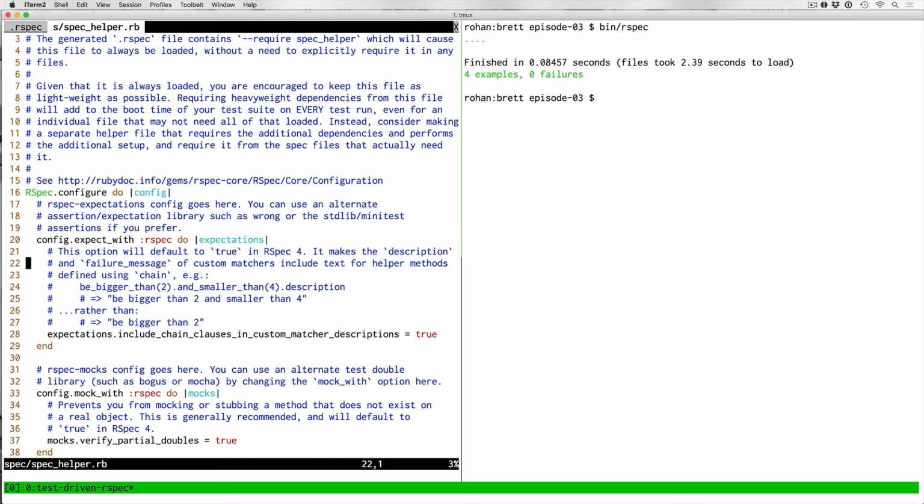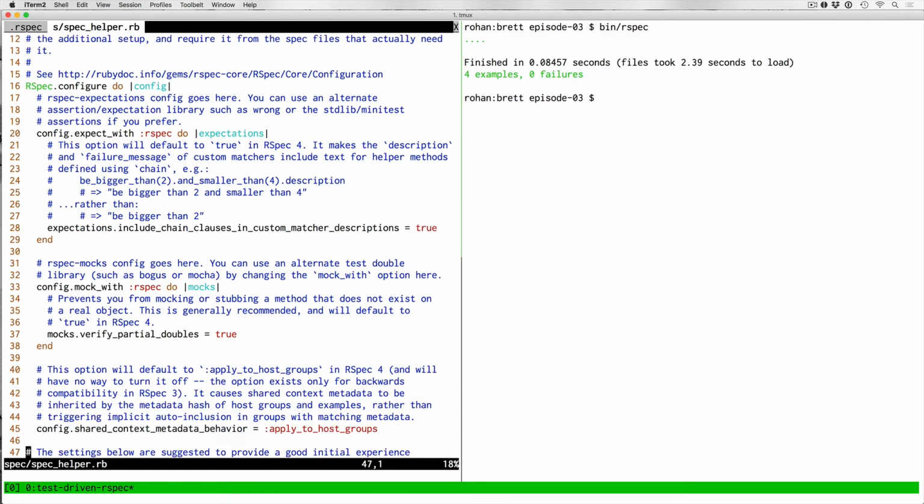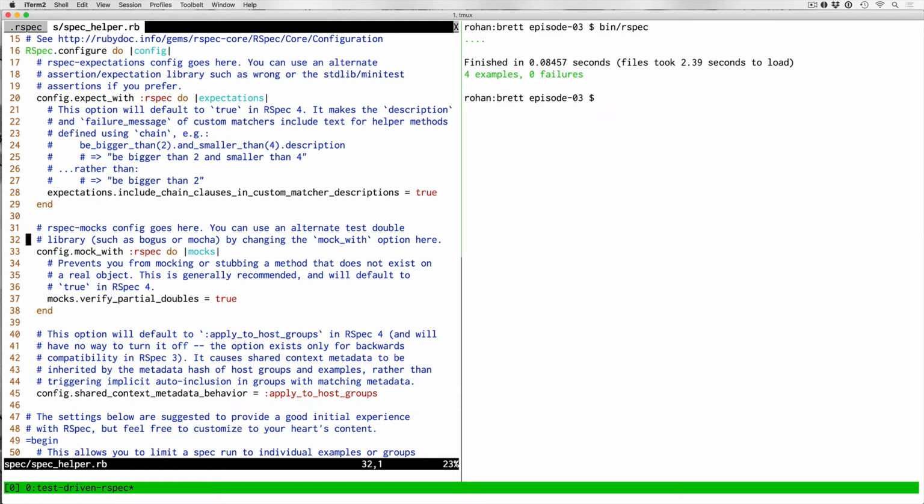You can configure your expectations. I've never really changed this, but it seems like something neat that you could do, but I won't go too much into it. This is an important config option so that if you're using RSpec mocks, it makes sure that if you're creating a double of an object, all of those methods on that object really exist. So you're not mocking methods that don't actually exist, because that would defeat the purpose of writing those mocks. If you're not into mocking with RSpec yet, don't sweat it.